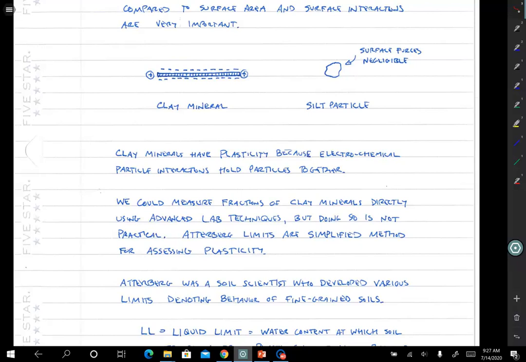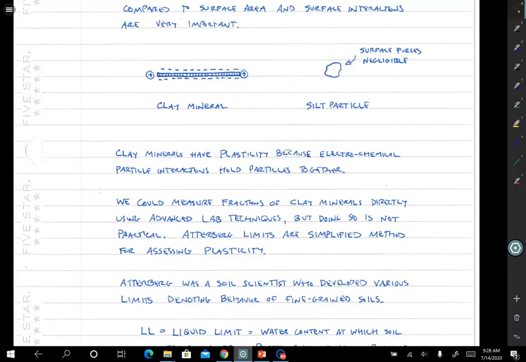We could try and do a grain size test. Clay minerals are smaller than silt particles. So I mentioned that there is the hydrometer. That assumes that the particles are spheres and that they settle through viscous fluid according to Stokes' law. Silt particles do follow Stokes' law reasonably well. They're not perfectly spherical, but they're close enough. Clay minerals really don't, right? They might stay in suspension for a lot longer than we would predict based on one of their dimensions, the diameter or the thickness. It's just so far from being spherical that Stokes' law doesn't really apply. So it's hard to do it based on grain size.